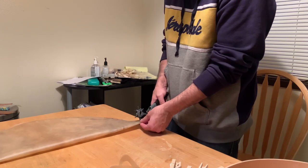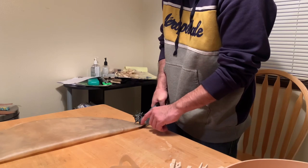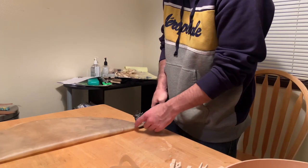So next, it's about maybe a half inch from this line and a half inch in.